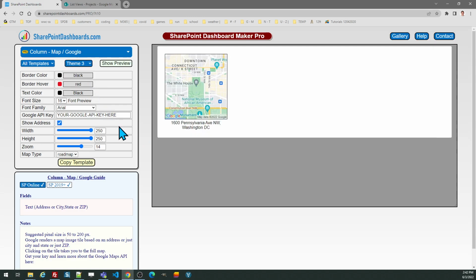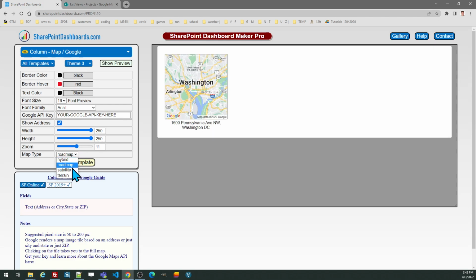You have several things you can adjust, including the hover effect when you roll over the map. And what's going to happen is that this map is going to link to the full page map view, which I'll show in a second. And then also you have some options for the zoom level of the map. So this is just the same as if you were in Google Maps and you zoom in and out. So you can play with that and adjust it to the zoom level you want.